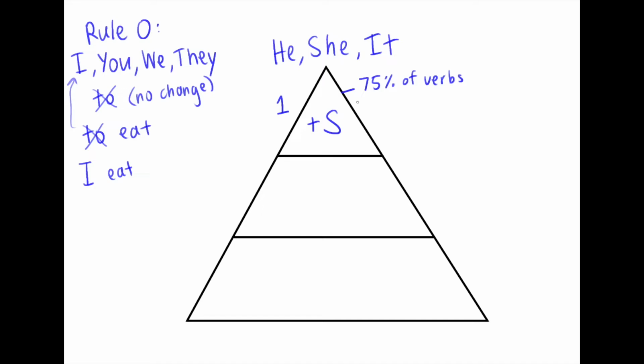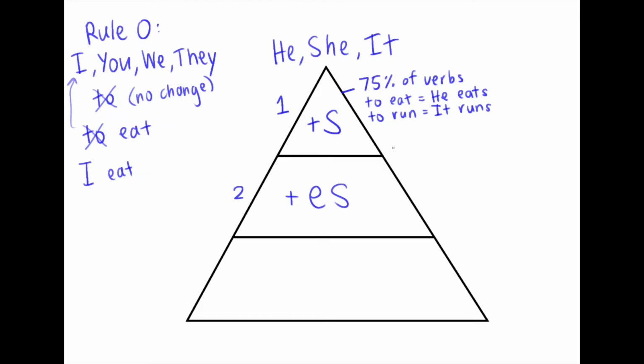Of course, this is not an exact number, but it's really to tell us that it's the majority of verbs. So again, if we take the verb to eat and we want to conjugate it with the pronoun he, all we do is add s. So he eats. If we take another example, like the verb to run, right? Maybe it's a dog that's running. So it runs. Just add s.